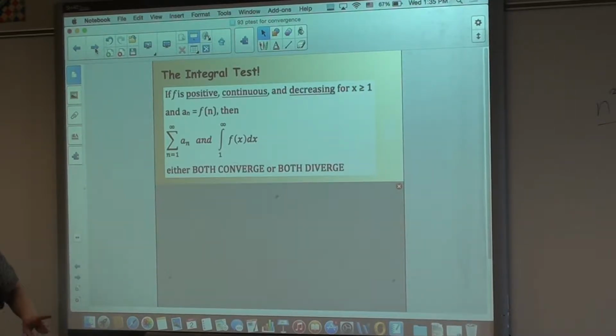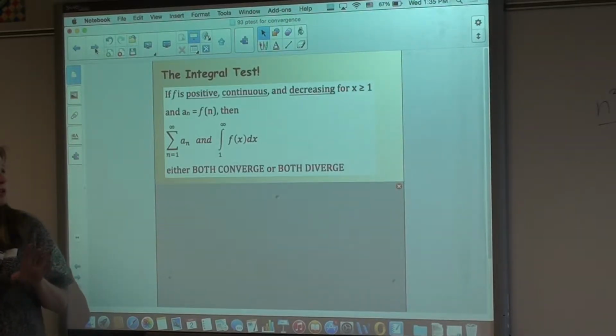There's a couple little things to note before we start in with problems. You don't have to prove f of x is positive, continuous, and decreasing. You just have to check that it is. If you can look at a function and think in your head that it's always going to be positive, that's fine; there's not a formal way to prove it. Same thing with decreasing. If you can mentally plug in a few values of n and figure out that they're always going to go down, that's fine. You don't have to do a first derivative and make a sign line and all that kind of stuff to prove decreasing.